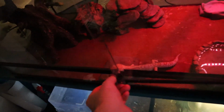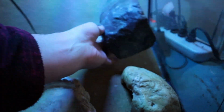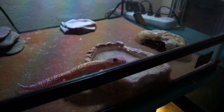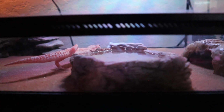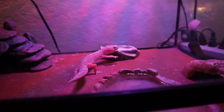Next up, I'm going to be grabbing a hide out of Jupiter's enclosure. Now, all of these hides have aged pretty well, especially for how old they are. But as you are going to see in a minute here, these hides are made out of grout, and that is what gives them their rock-like finish. But because of that, over the years, I've moved them. They've been in multiple enclosures. I've dropped them. Some of them have cracked and chipped. The paint has come off. Some of them, even the grout has come off and has exposed the styrofoam interior to these rocks. So I figured while I show you how to make reptile rocks from scratch today, I would go through and do a couple patch jobs to repair my old ones.